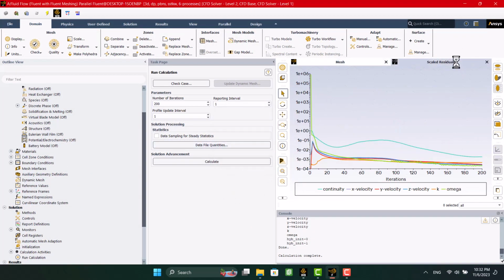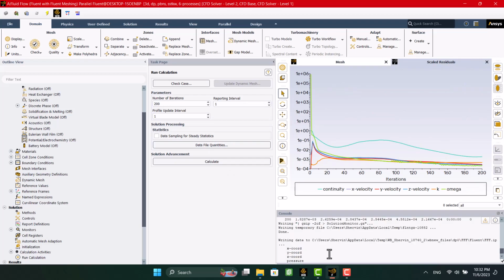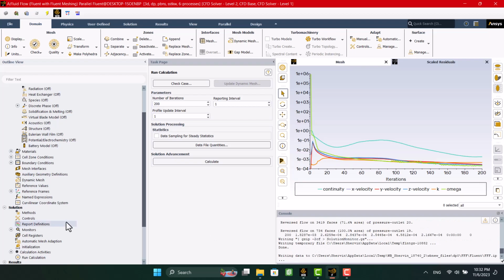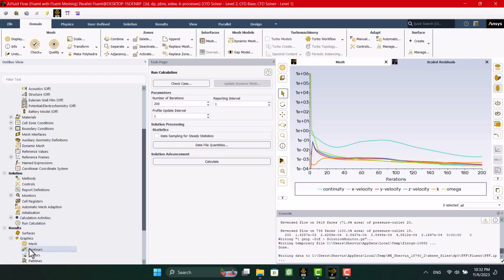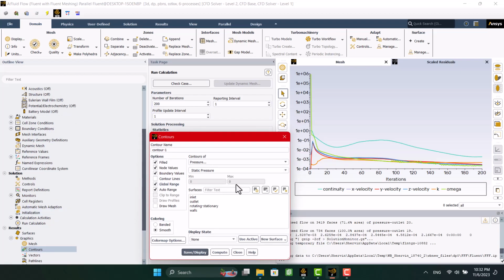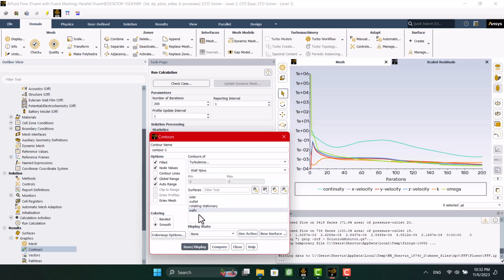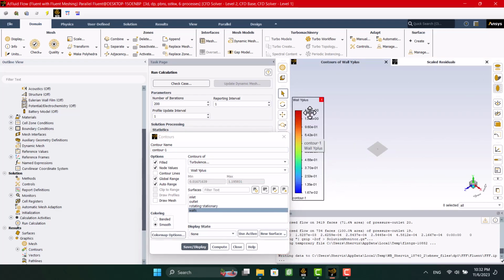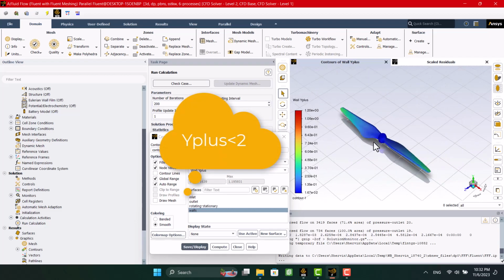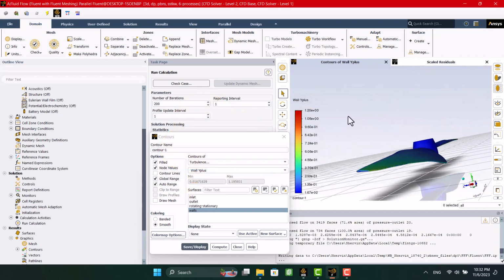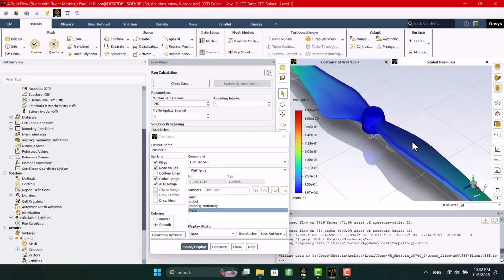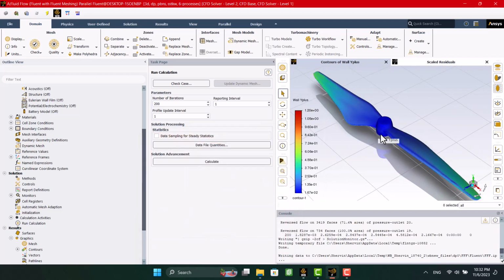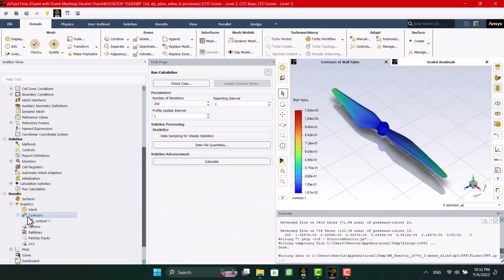Solution has been completed. Now we can see the value of y-plus. We can see the velocity contour.